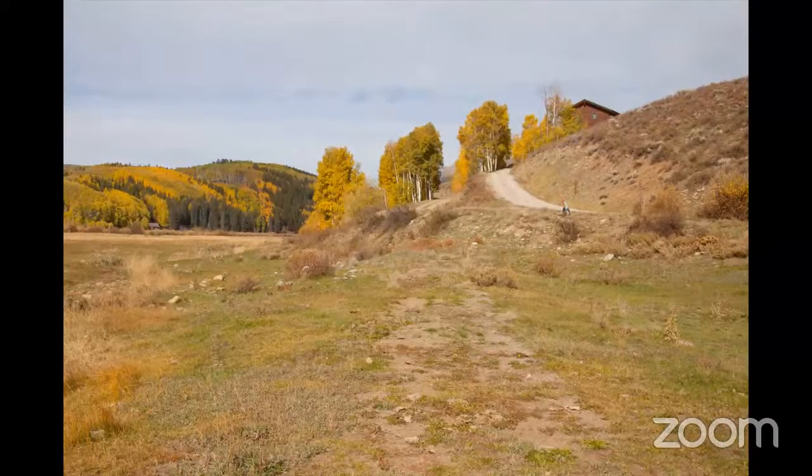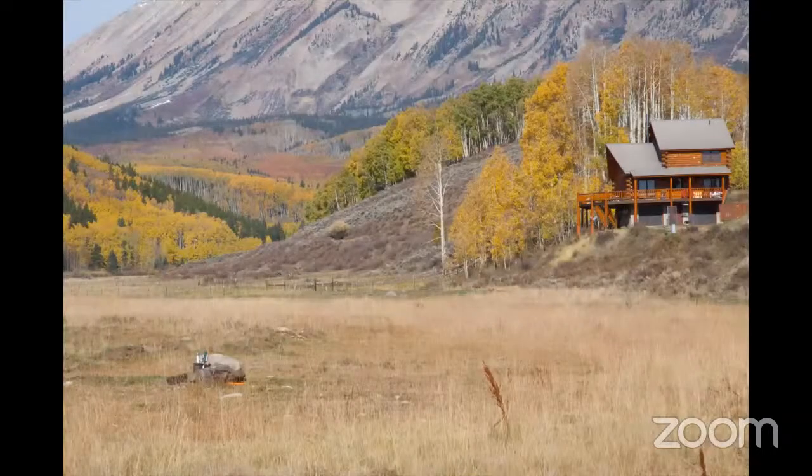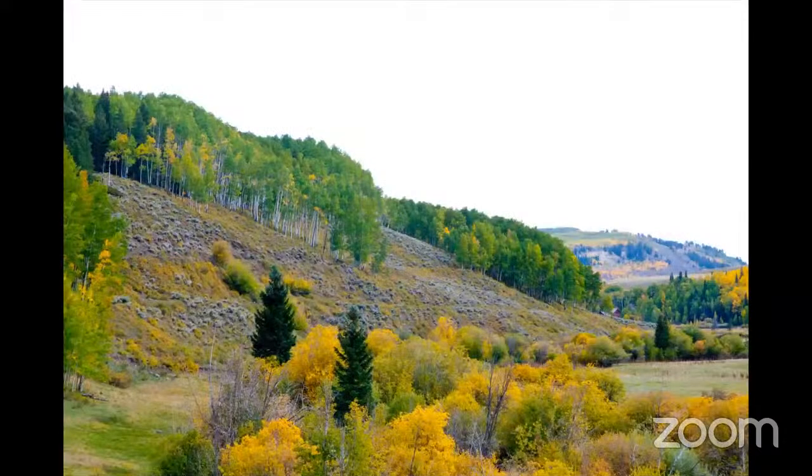We turn and we head over towards the base of the lateral moraine that I showed you at the very beginning. The road construction there has destroyed part of the original grade. Around the corner, this is another fishing cabin, and it's sitting on the grade itself. The bush in the middle to the left center of the picture is also on the grade. This is what the grade looks like going downhill.